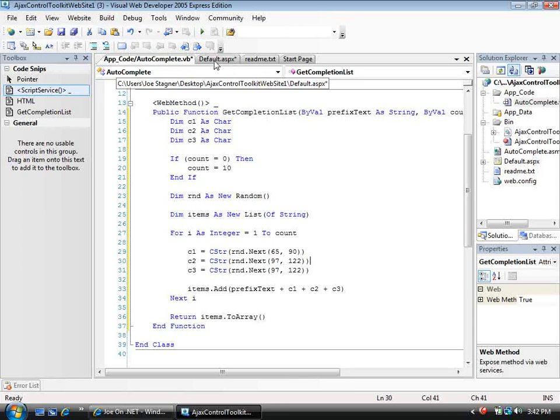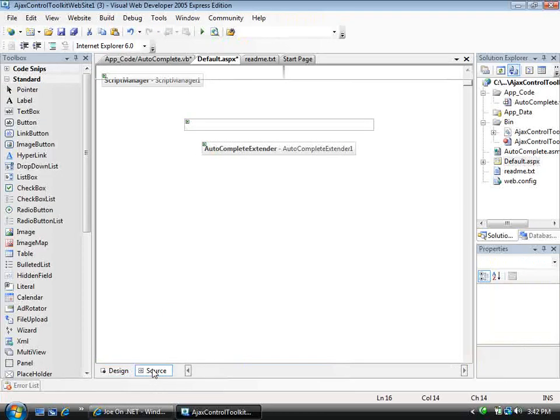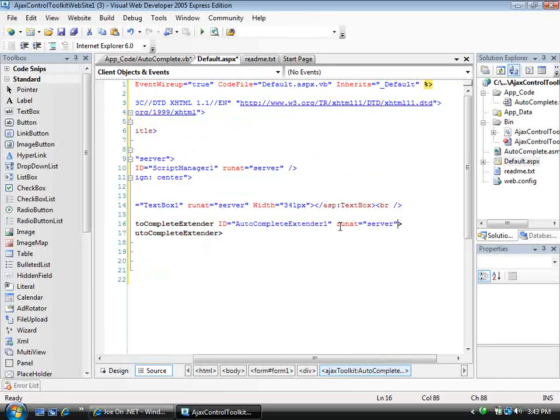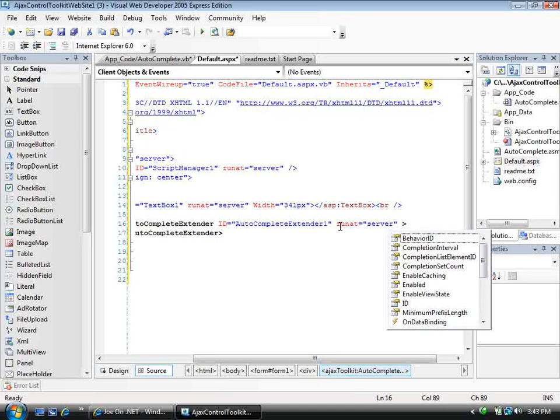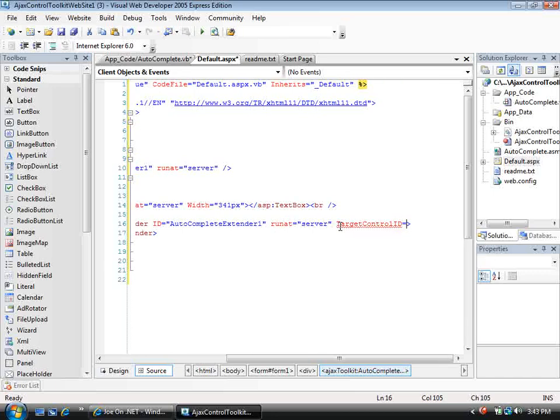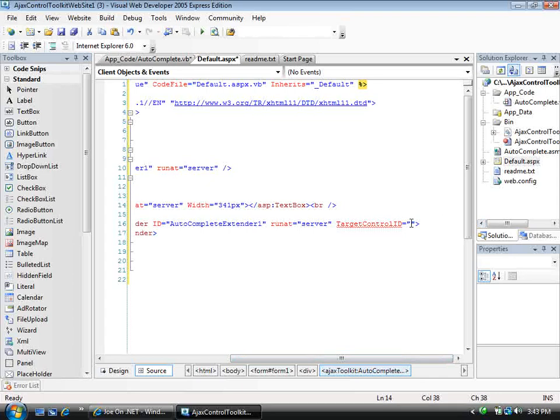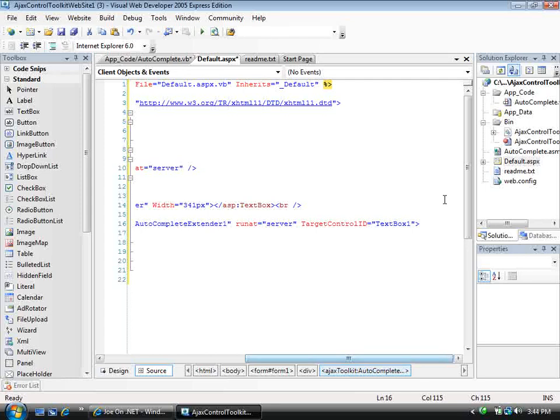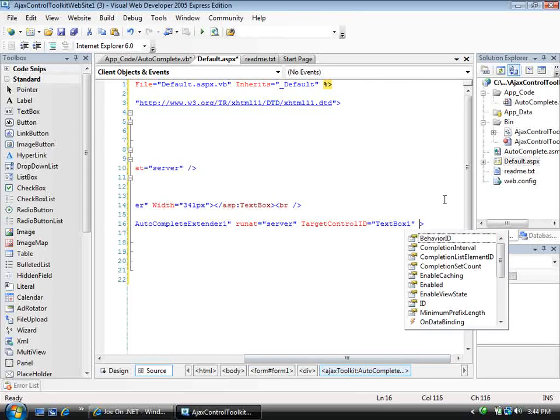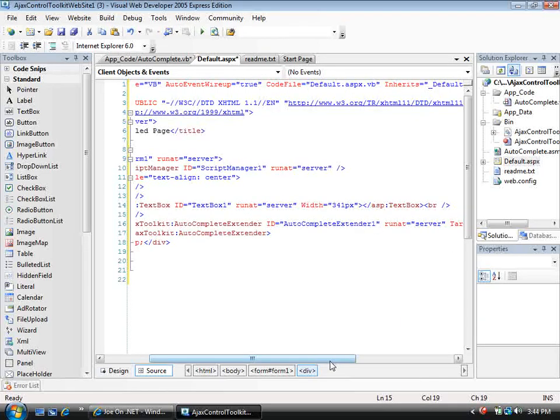So back on our page here, now we can start to configure our AutoComplete extender. The first thing we need to specify is the target control ID. And in our case, the target control ID is the one text box that's on the page. So we'll just use that name. Now the next thing we need to do is specify what we're going to be calling by way of service path and method.